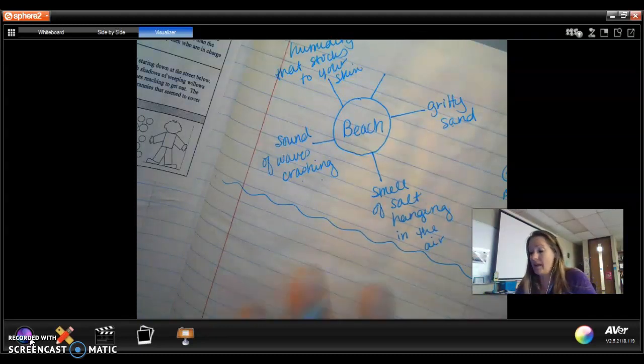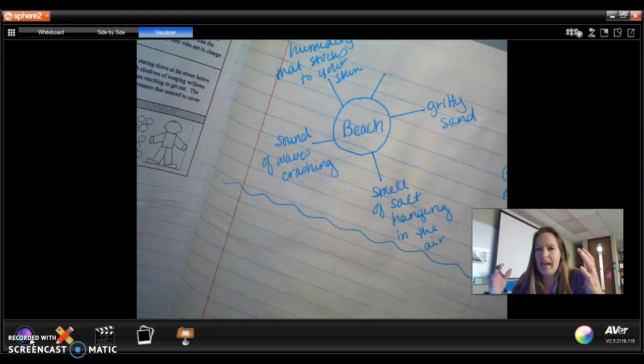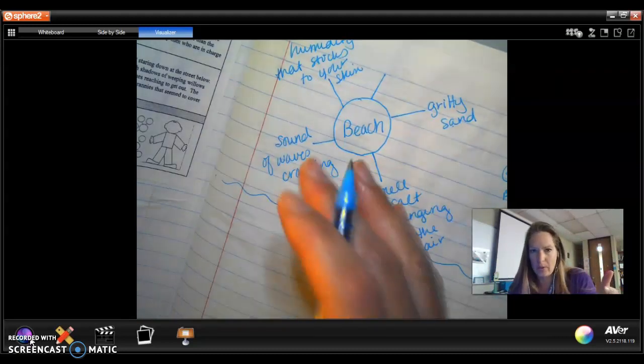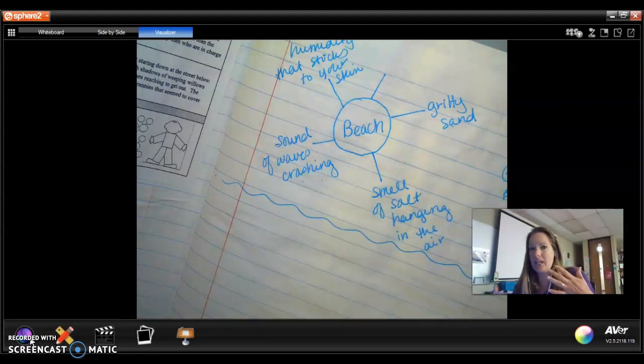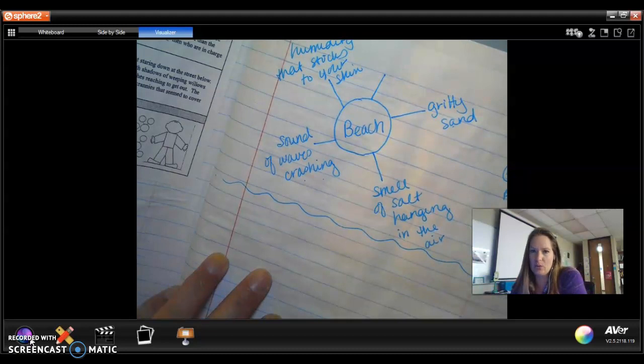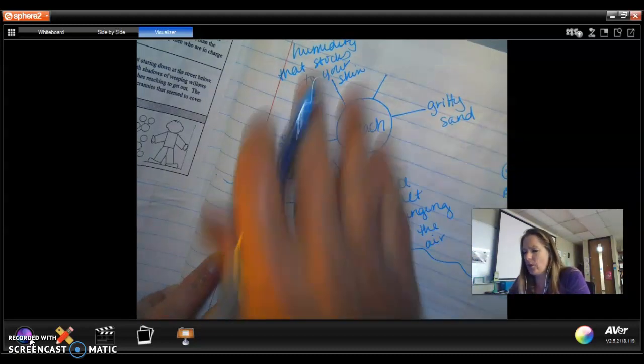So here's what I'm going to do next. After I have done this, the point of a graphic organizer is that it stops us as writers from having to not only think of what we're going to write and how we're going to write it. What we've done now is we have already written down what we're going to write. So now the only thing our brain has to think about is how we're going to put that into sentence format. Our brain did the work of what to write, and now we don't have to think about that anymore.